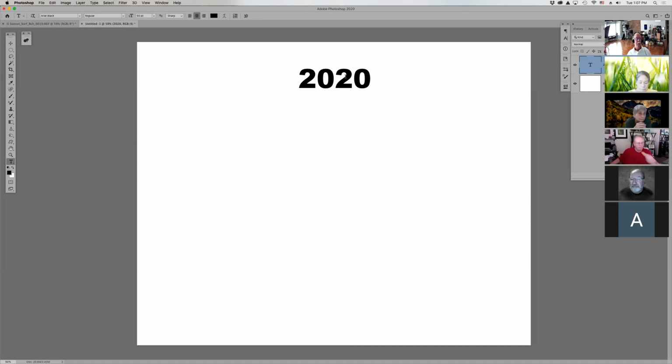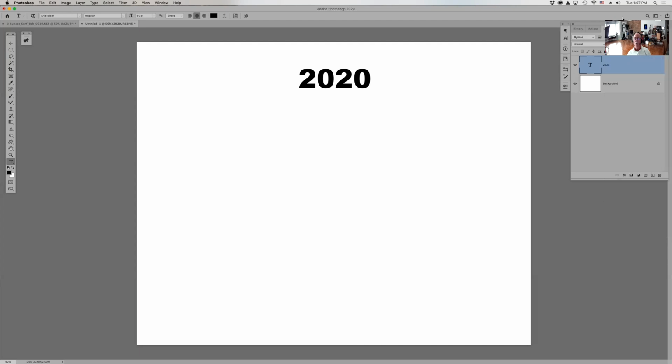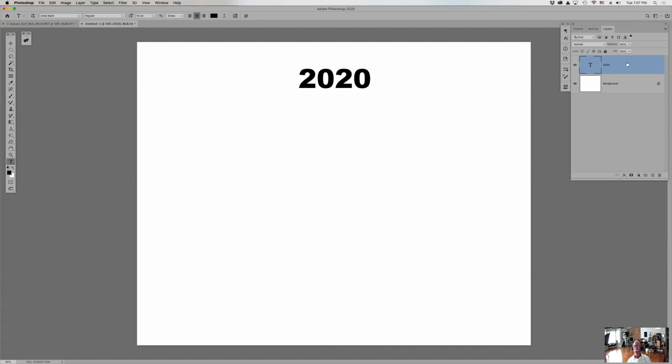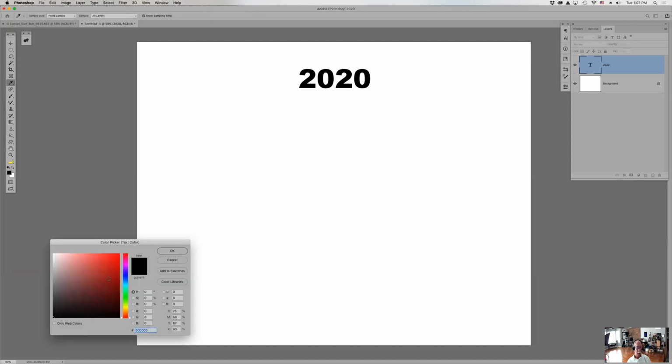I want to make it a little bit bigger, and the thing to remember is with the old version of Photoshop, you had to double click what you wanted to alter. Nowadays, you don't have to do that. As long as you're on the layer with the type and you're in the type tool or the text tool, you can make changes to it, such as, I want to make it red.